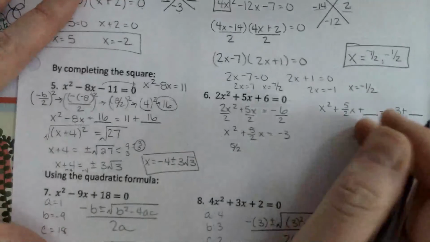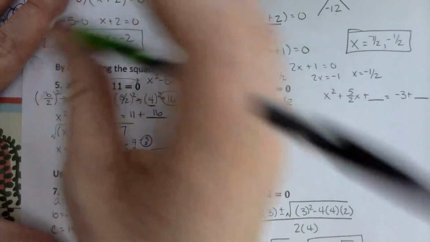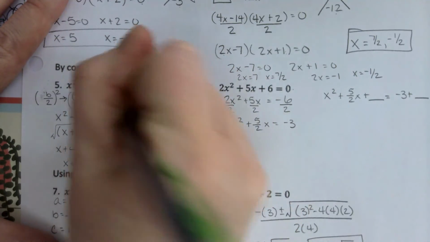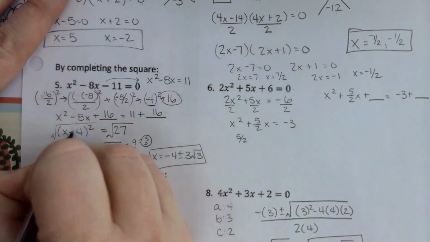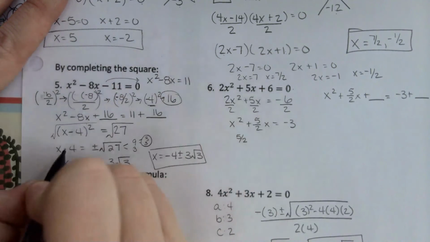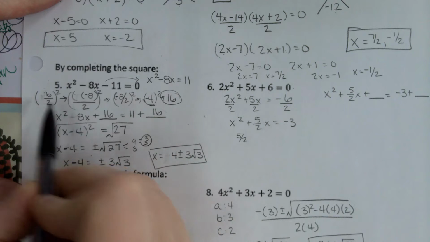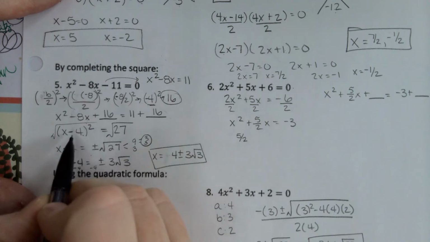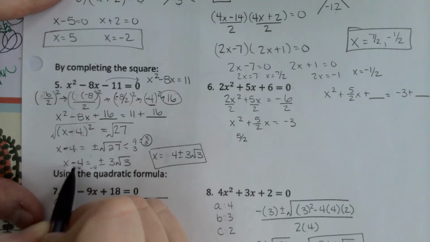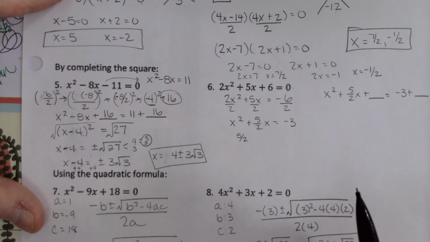Hold up, I'm wrong here for a second. It's not negative b, it's just b divided by 2. So that should have been a negative. I apologize for that. It's b divided by 2, so you don't change your numbers. I was thinking of negative b divided by 2a. So that's why this should be negative 4, negative 4, negative 4. This is going to be plus 4, which makes that a positive 4. Once again, it's b divided by 2.